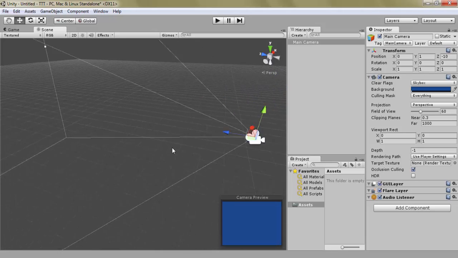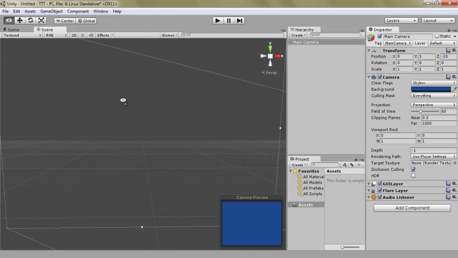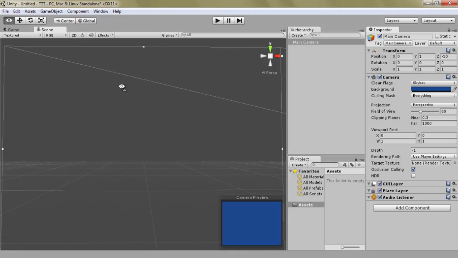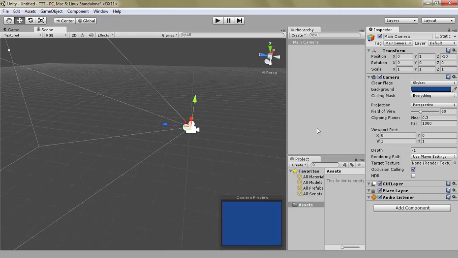There's no real right way or wrong way to use the camera or anything in Unity. You can use it exactly however you want to create the effect that you want. Let's just leave it at perspective for now.